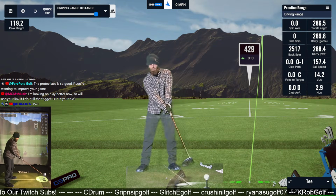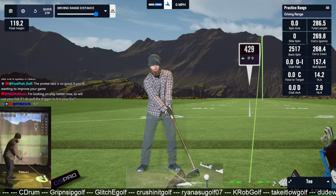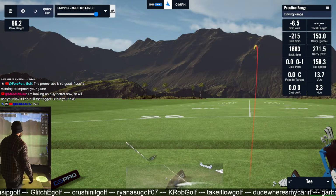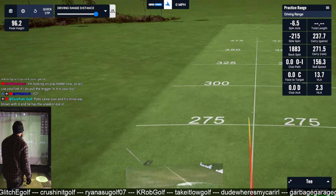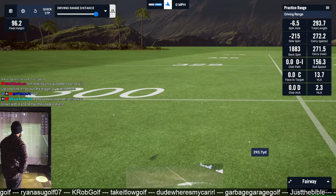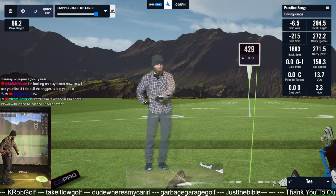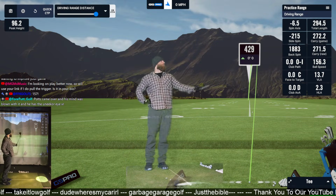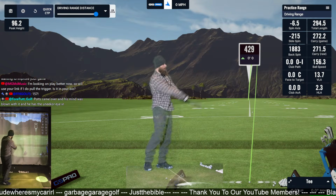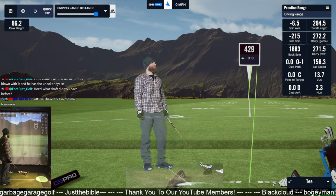Unless the new club is so shiny and fancy, it's throwing the Square off. I love that. 1800 spin, 271, 156, rolling out to 294. And that felt like even a touch toey, and it feels like I can actually try to release the club to do that, which is super nice versus feeling like having to hold it off, because if I do that, it's off the planet left. And that's not even like going at it, which is nuts.